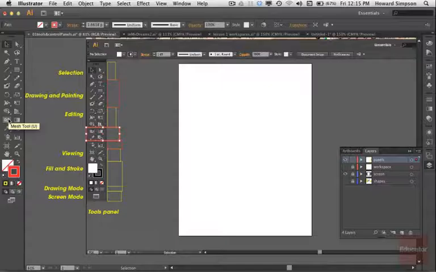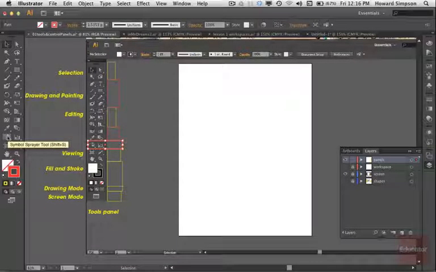The mesh tool, which you usually use after you've created something and then you want to create some more gradients into it. The gradient tool is usually for adding some gradients to a flat color. So again, I can see why it's editing because you're making changes. The eyedropper tool just picks up color that you've already selected that you want to use somewhere else. And the blend tool creates blends of different shapes and colors. Okay, now these are your symbol spraying tool, and this is your column graph tool. I think the column graph definitely fits into the drawing because you're creating something from scratch there.